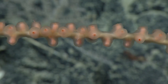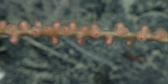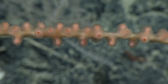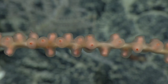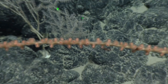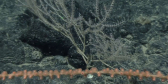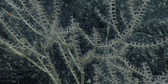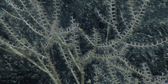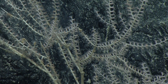Thank you so much. Will it be possible to have a quick zoom on the branched colony, the one behind this one? Thank you. What a nice zoom. Amazing. You'll have to focus in the background there. Is that a nodal branching or an internodal branch? Nodal. I think it's nodal. Yes, nodal.